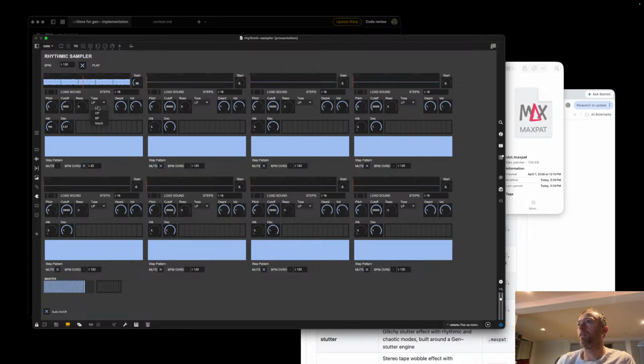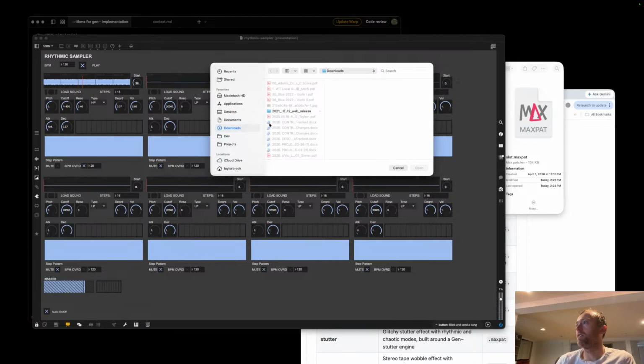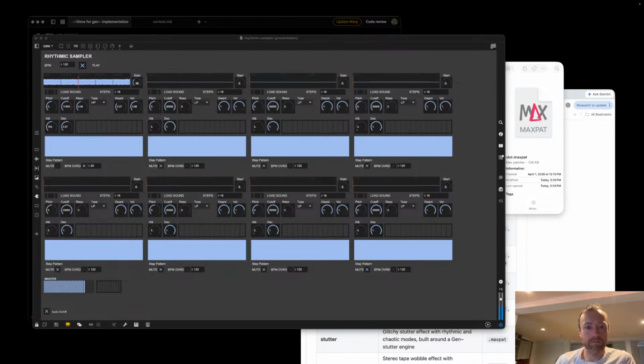Do some EQ work on it. We get a high pass. Do some tape degradation on it. Boost it. Bring it down. I'll load a second sample in here. Unmute it. This one's very quiet. It'll be hard to hear. I can maybe make the volume a little bit more usable.